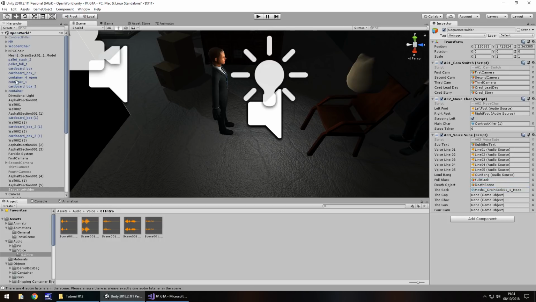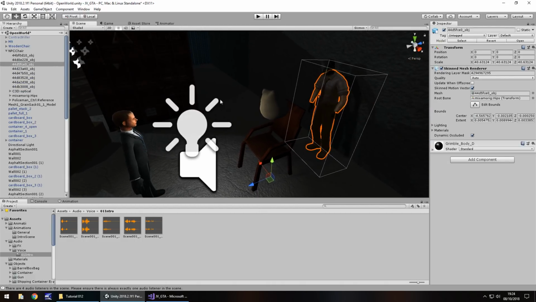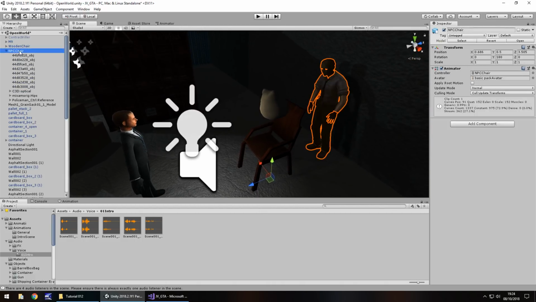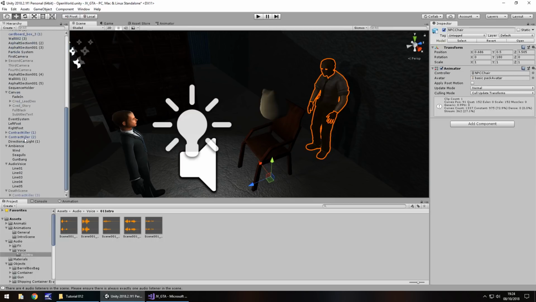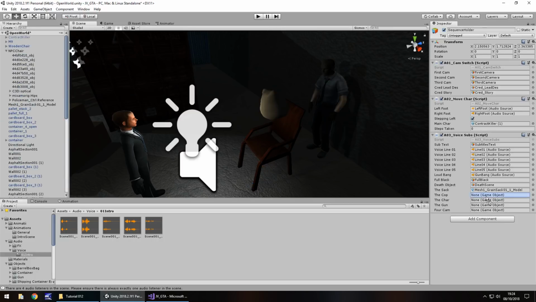The cop, I believe, is I think it is, I think it's that one. Yeah. So we need to put that into there. So sequence holder, bring him into there.